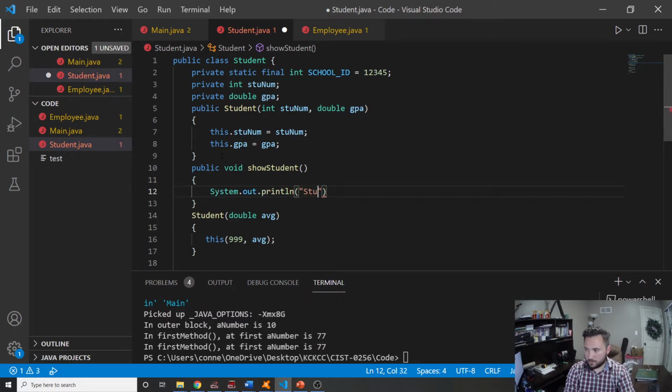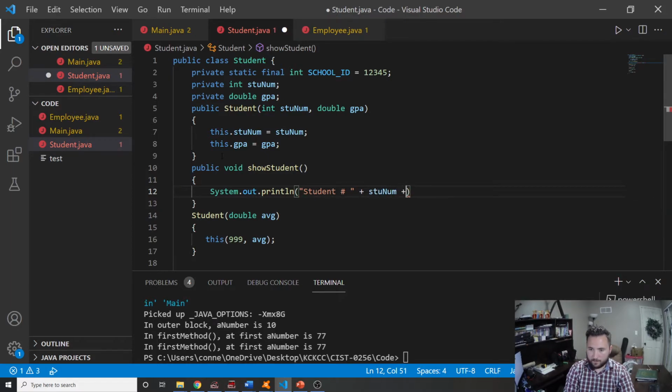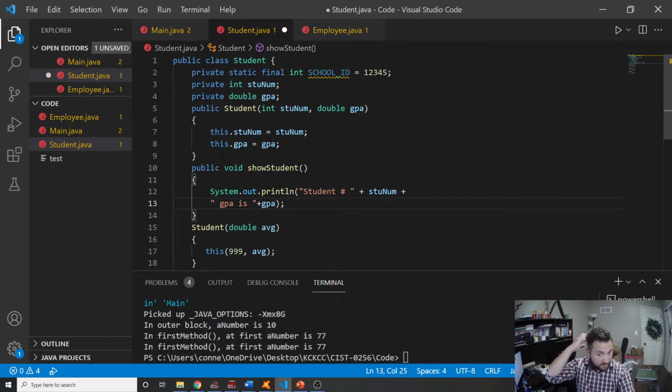And we're going to do Student hashtag, which is going to be the number, plus stu num, plus GPA is plus GPA. And that's going to let us know what the student's GPA is after this is created here.